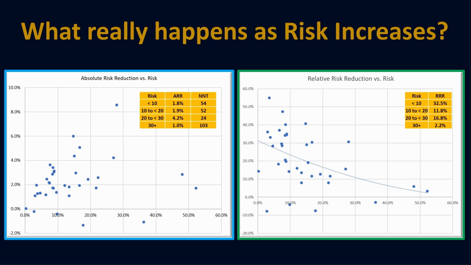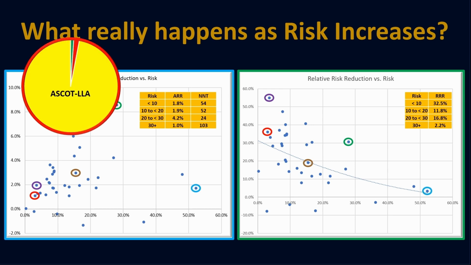So we're going to look at 5 of these trials just briefly with some charts that I've developed. The first one we're going to look at is the one that the Lipitor ad was based on, and that's the one circled in red here. We're going to take a graphical look at how well that did. Next, we're going to look at the one with the highest relative risk reduction. That's the one in purple here. And then we'll look at one that's kind of average. I just picked one from the middle. That's the one in brown. The one with the best absolute risk reduction, the one in green, and then finally the one with the highest risk group. So I had developed these charts.